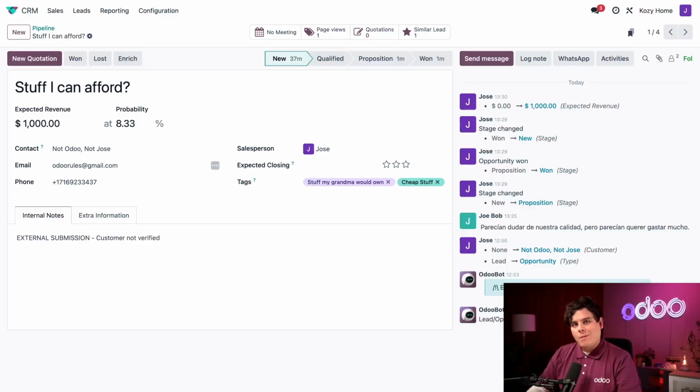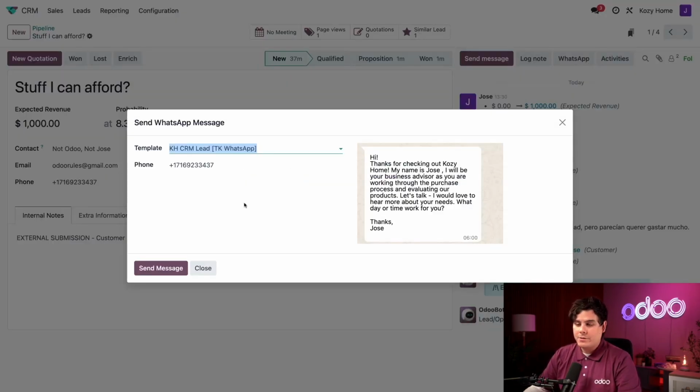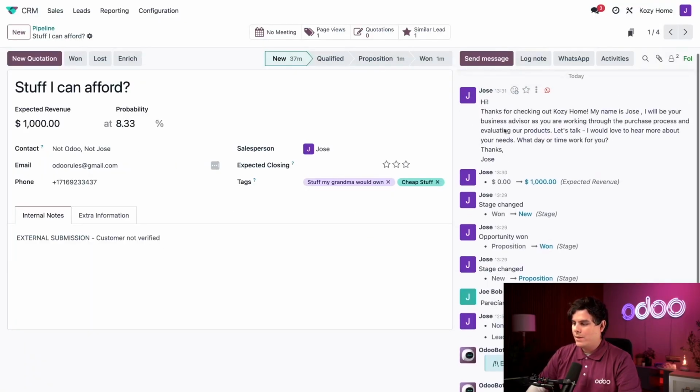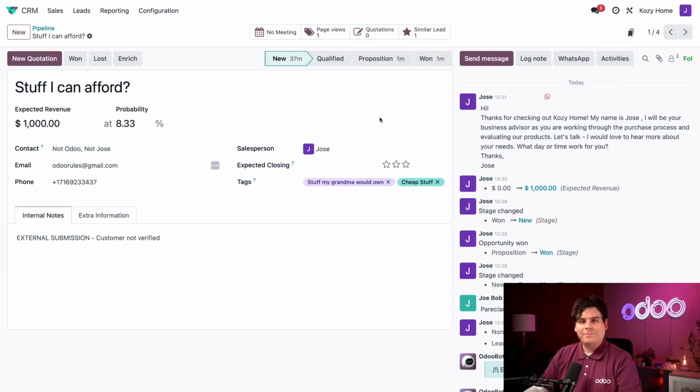So right now, I want to talk about the fact that we have a lot of modern integrations inside of Odoo CRM application. Let's go even more modern and let's send a WhatsApp message to see if the potential customer wants to have a phone call with the salesperson. We can actually even use a pre-configured template to make that happen. To do that, we select the WhatsApp button. There's our template right there for our CRM lead. And we don't need to change anything. We just hit send right there and boom, there we have it right over here at the top.